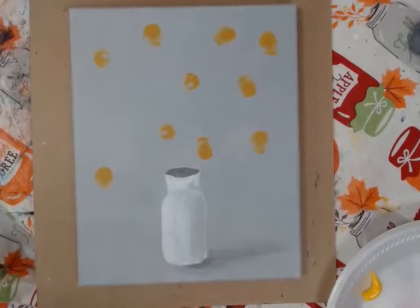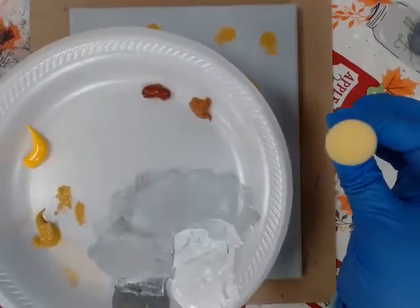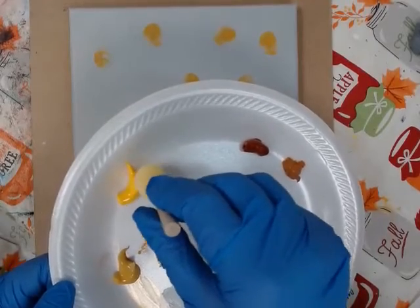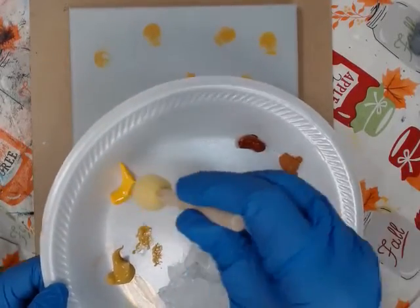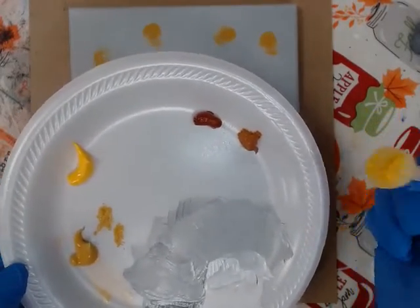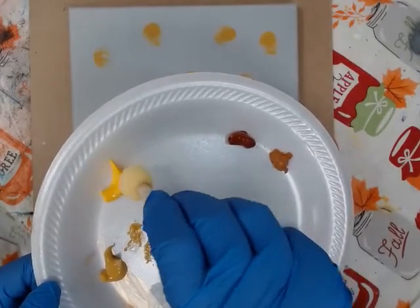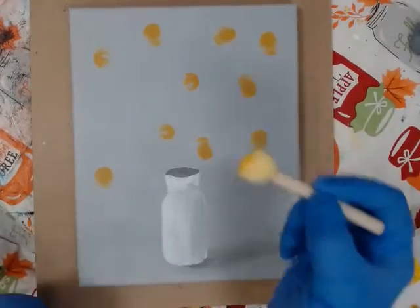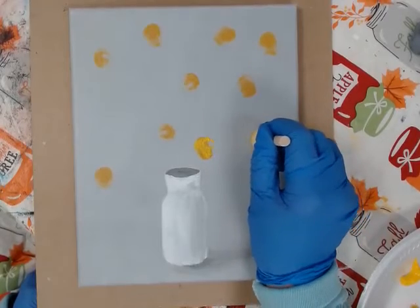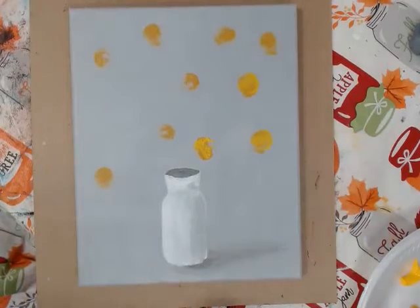Now I put this darker color on first just to give us some depth. And I'm going to get, this is a dry sponge again, it's clean. And I'm going to kind of just come over and tap on some of this yellow. Now, if you wanted solid yellow flowers, you could just put the whole thing in there. But I'm not really wanting that. I want some different colors in there. So now I'm going to come back on top of those other ones. And I'm going to just add some of this brighter yellow.